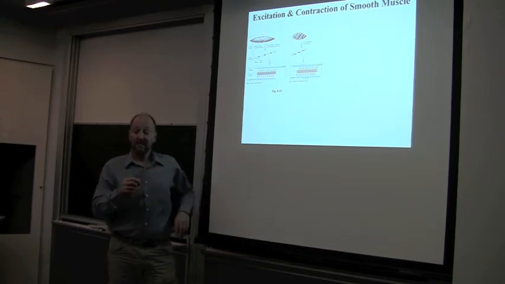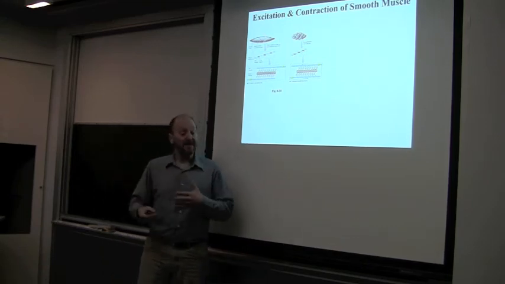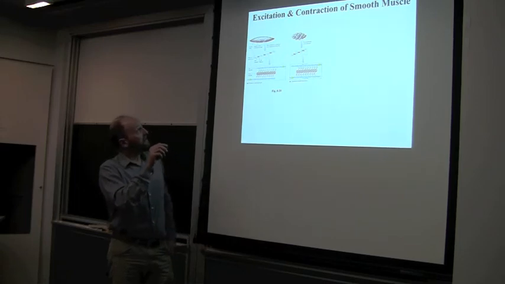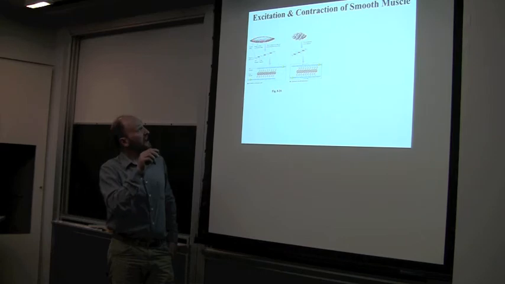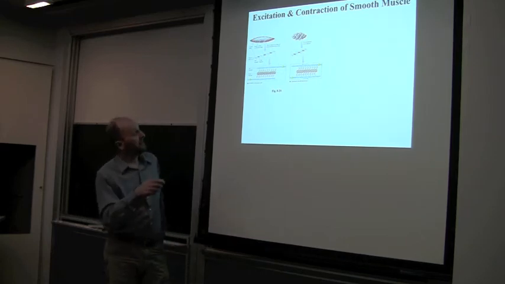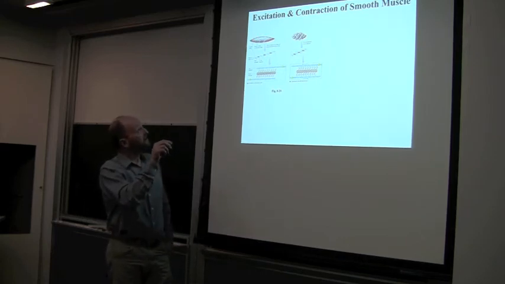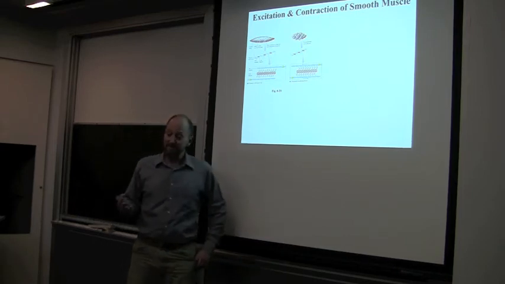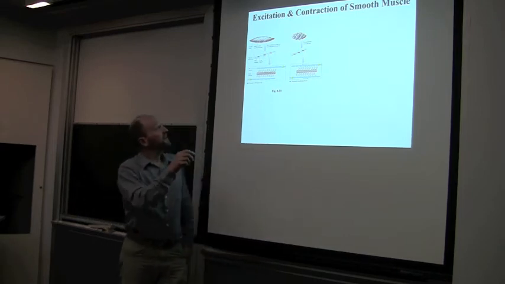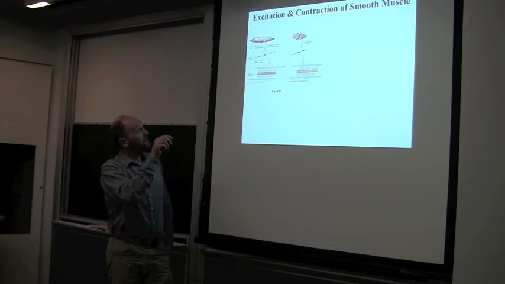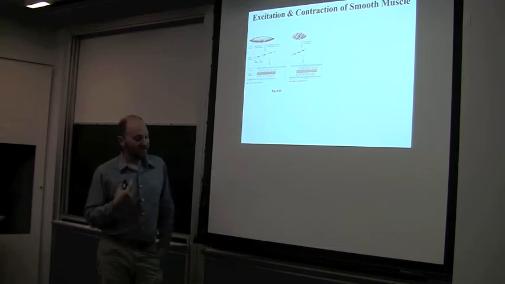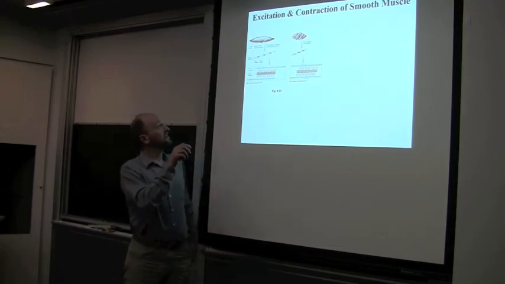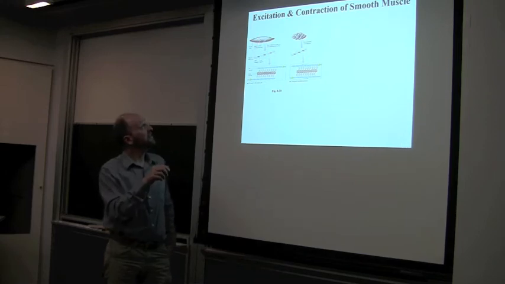But the thick and thin filaments don't have that regular repeating pattern. And in fact, the thick and thin filaments are not arranged along the length of the muscle cell. They're arranged sort of in a crisscross pattern. So there's sort of this checker pattern of the arrangement of the thick and thin filaments. So when you look at a smooth muscle cell under a microscope, you don't see that A-band, I-band repeating business that we talked about previously, which is why they were originally called smooth muscle, because they didn't show that striation.